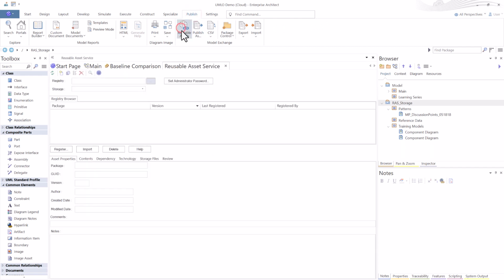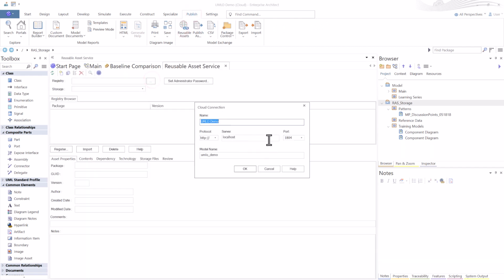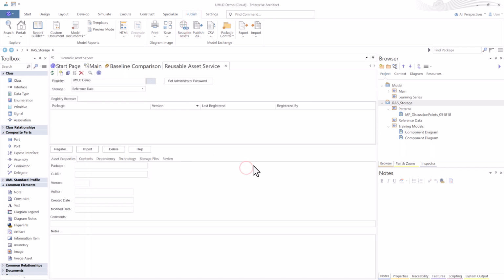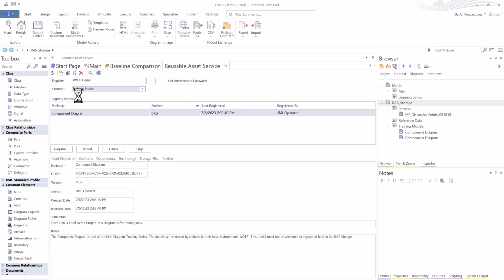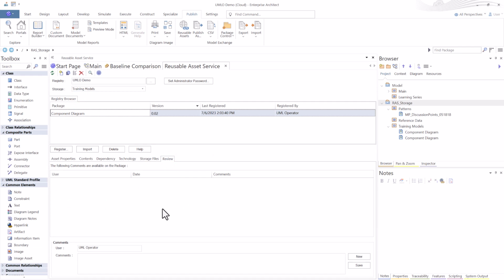If we go to publish, we go to reusable assets, I'm going to log into the instance. Now this is a demo instance. I have multiple RAS instances. I've got one for pattern management. I've got one for demos and training and that kind of stuff. So come in and check on it. I'm able to go to a particular item, select it, go to reviews. If they've made any changes, have a discussion here on it.